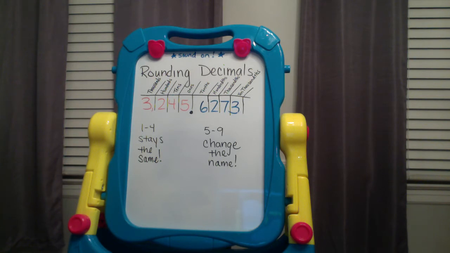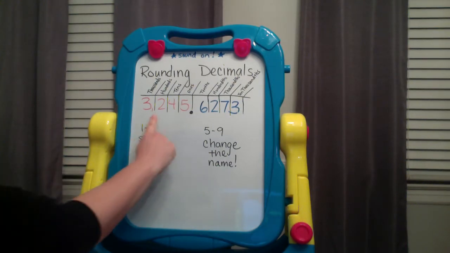It's usually associated with estimation and approximation, meaning that you're going to take a very exact number and then change it so it's not as exact, but you're giving sort of an idea of the number. In real life, you might use this for things like dealing with money, giving a measurement, or giving a head count. When you're rounding decimals, it's very important to be familiar with place value.